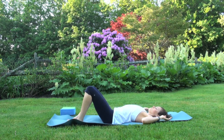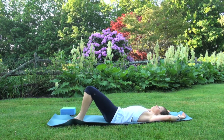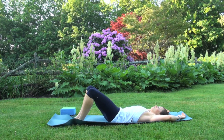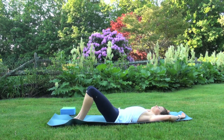And then taking your hips in circles as if you were following a clock. 12 o'clock, 9 o'clock, 6 o'clock, 3 o'clock, 12 o'clock. Keep going. And then switch directions, going clockwise.